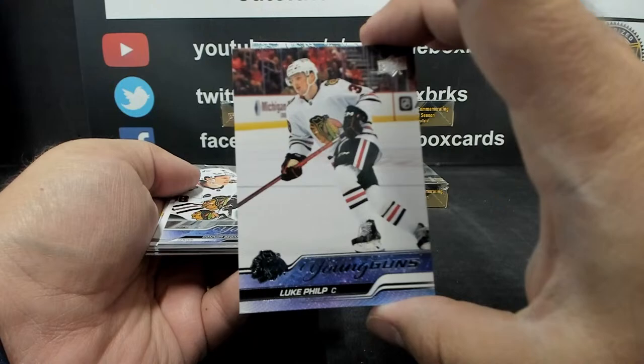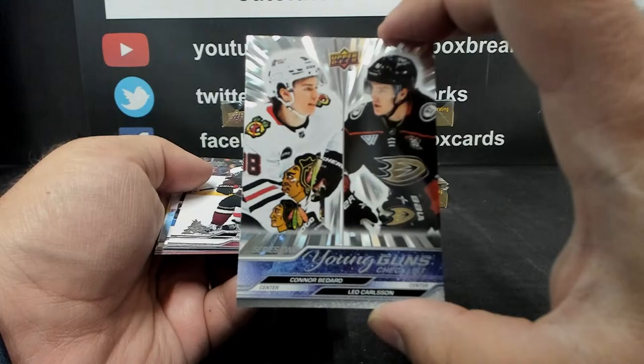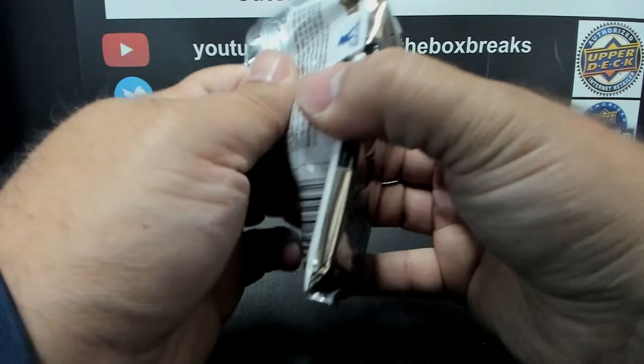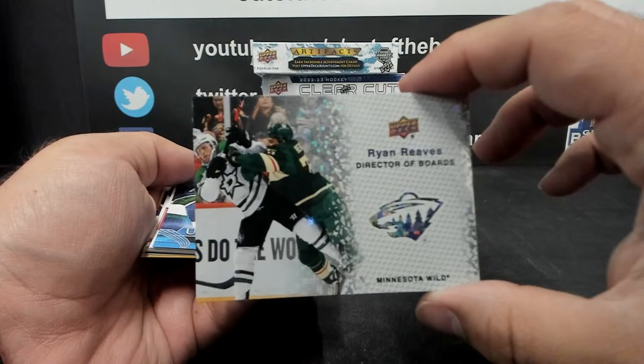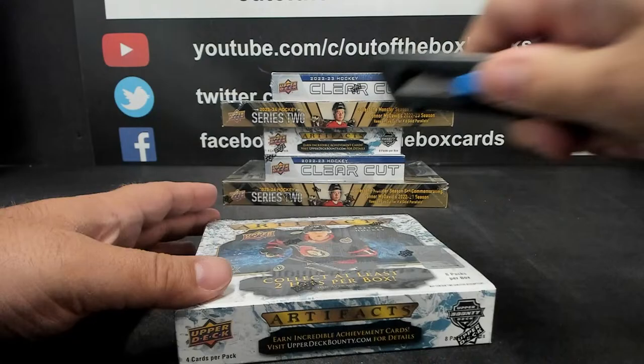We've got the Outburst Silver Young Guns checklist. So this will be random between Bedard and Carlson, so Chicago and the Ducks. So we'll random that one off at the end. Final pack, box number three, break 14,830. Ryan Reeves, Director of Boards, Minnesota. Canvas of Elias Pettersson, Vancouver. And an honor roll of Jacob Belche for Calgary. All right, moving on to box four. We got our second box of artifacts.